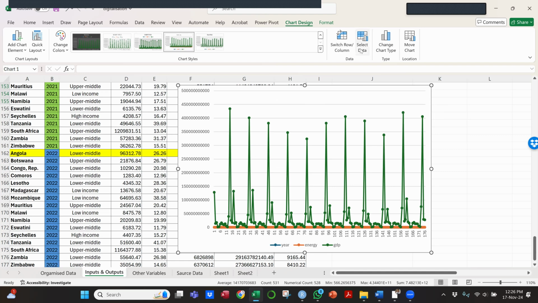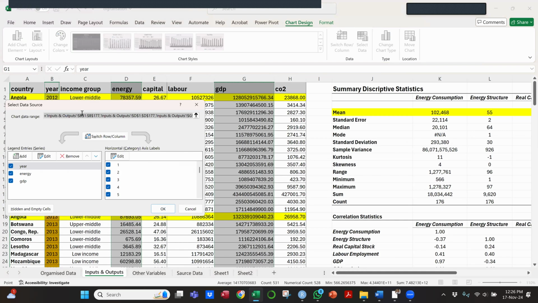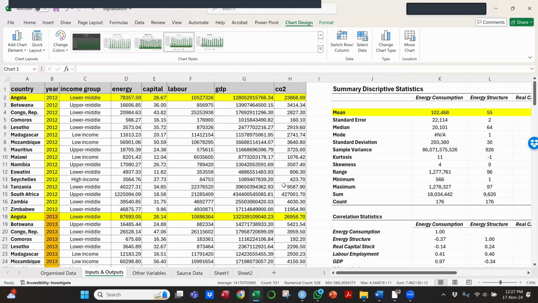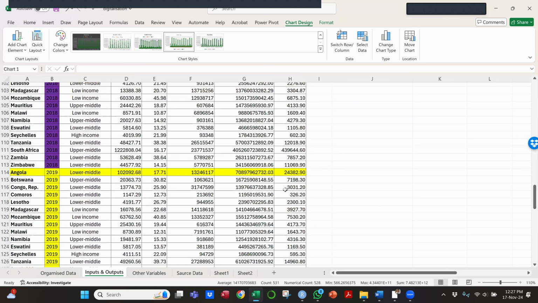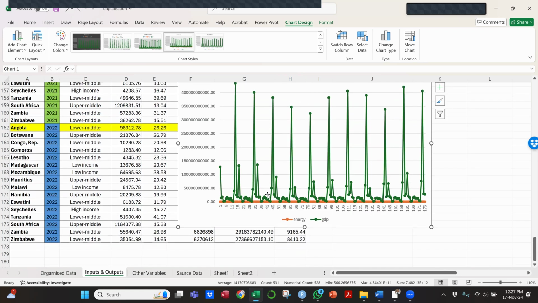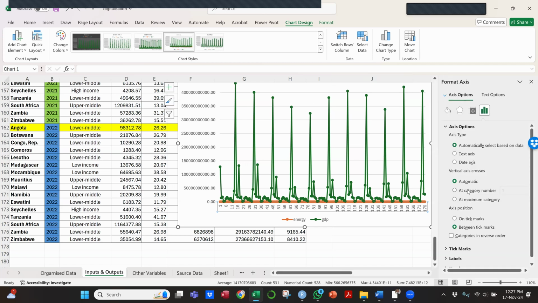Let me go to select data. And then you go to select data, you remove the year. Click OK. Where is the graph? It's vanished. So let's go to the x-axis.